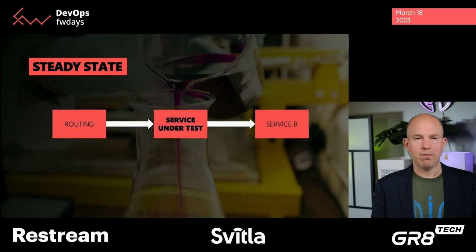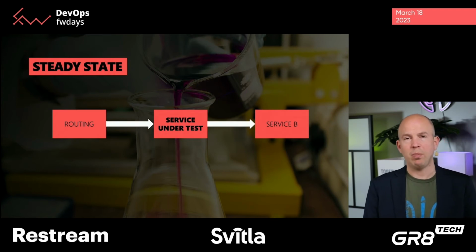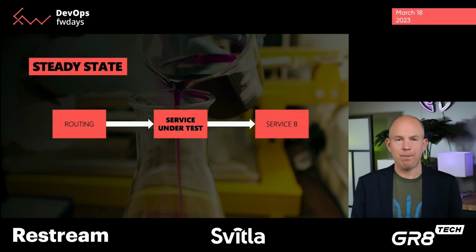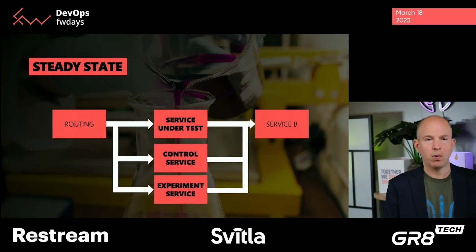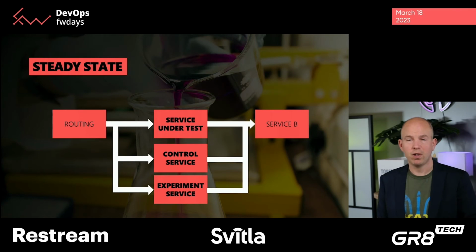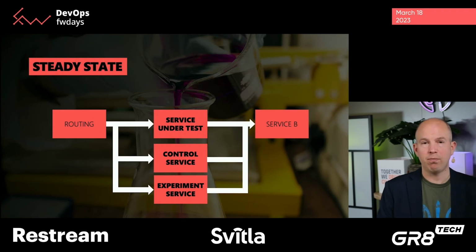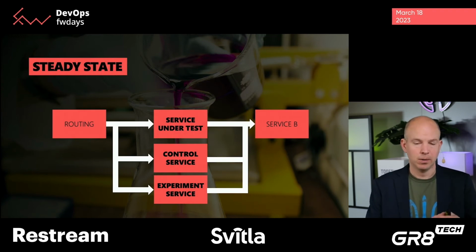And then you need to have some form of controlling the flow of your applications. Let's say we have a certain service that we want to do our experiments on. If we have control of the network routing, we could create multiple instances of this service, so we can make one service the control service, which is just a control group to see what happens if nothing would happen, but we might add some extra observability, extra logging, those kinds of things.